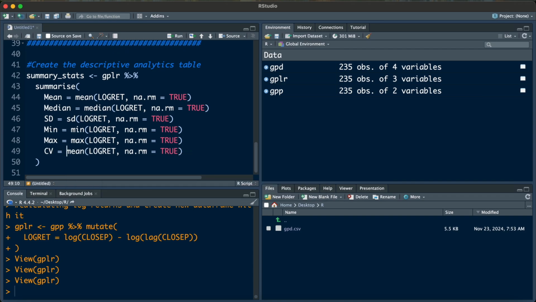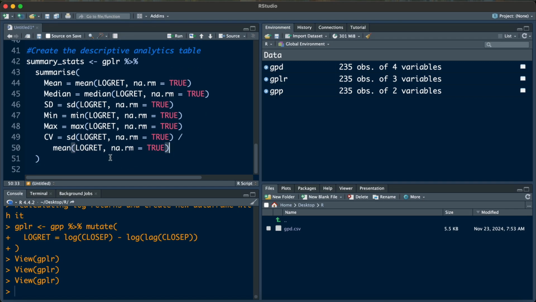And then for calculating the coefficient of variation, actually we will not use any function here, we will calculate it separately. So how to calculate that? You know that the coefficient of variation is the standard deviation divided by mean. So let us delete this one, and then copy the standard deviation one, then divided by the mean, copy from here. So we get the coefficient of variation by dividing standard deviation by the mean of the same variable.